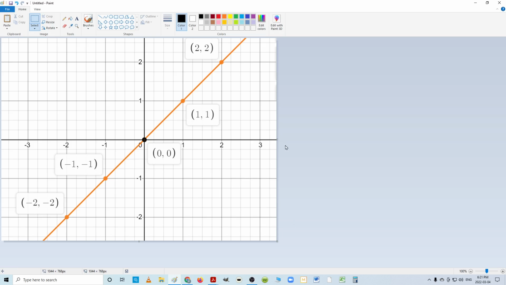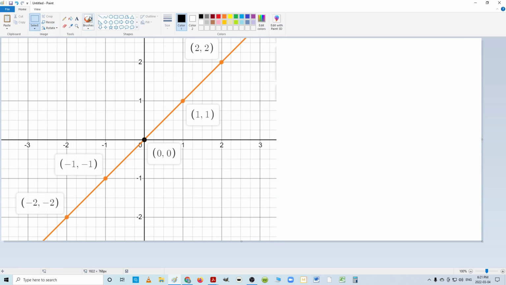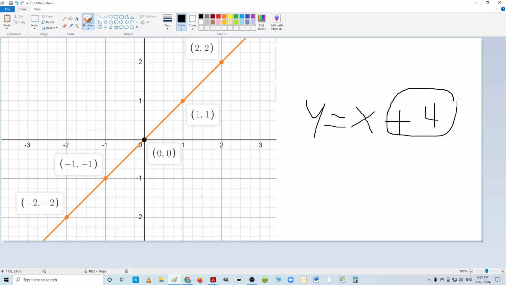So if I have a line like this, and I know that's just simply y is equal to x, and someone asks me to draw a more complicated line of y is equal to x plus 4, I can just say, wait, that's just a y transformation. All my values of y have gone up by 4. So I'm going to take this one here, and the middle one, and this one over here. I'm just going to add 4 to all my y values.